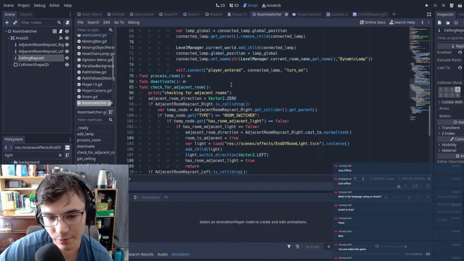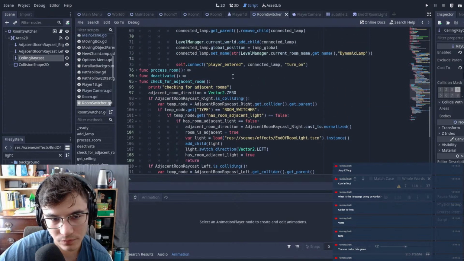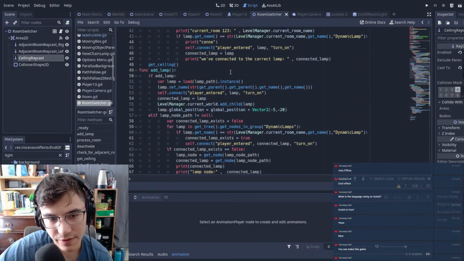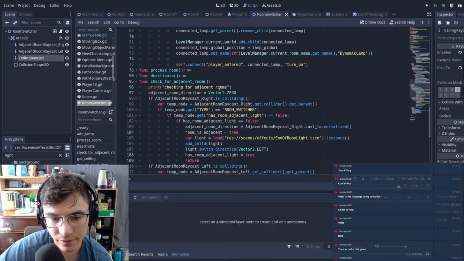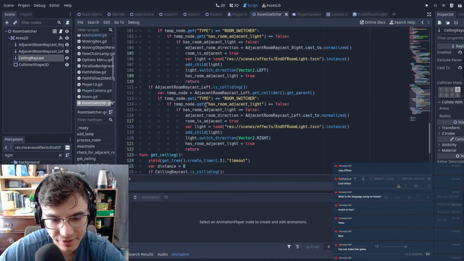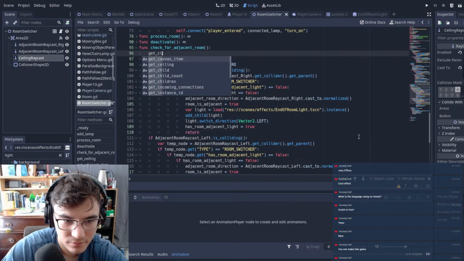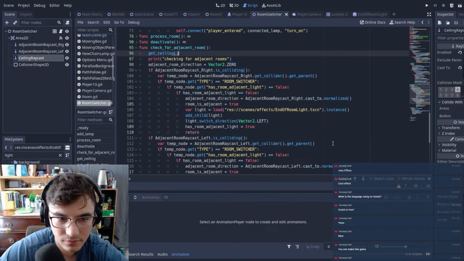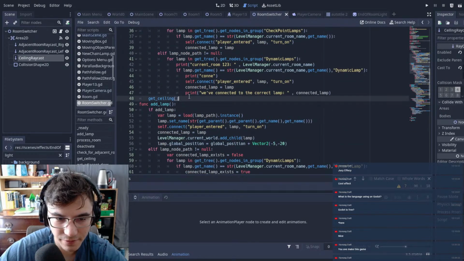So what we could do is just run this in check for adjacent room and save us some time. Because it's either we're running this in the ready function or we're running this after it's already happened. So yeah, let's try doing it here. It's a little not scary, but it kind of doesn't make sense to put it here, but it would save us some time. And then we wouldn't run it in our ready function here.